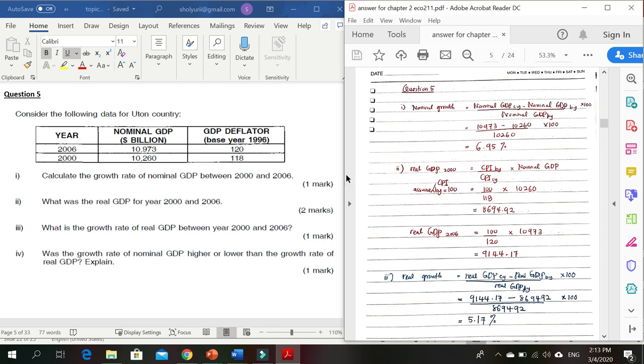So sekarang ni boleh nampak lah. Sebenarnya this is the nominal. Kita tahu GDP Malaysia pada tahun 2000 dapat 10,260. Pada 2006 dapat 10,973. Nampak makin meningkat kan? Tapi dari segi real betul ke tak dia meningkat, kita boleh semak kat sini. Masa 2000 kita dapat 8,000 lebih. Masa 2006 dapat 9,000 lebih. Sebenarnya dia meningkat lah. Tapi this one year yang sangat jauh untuk compare.